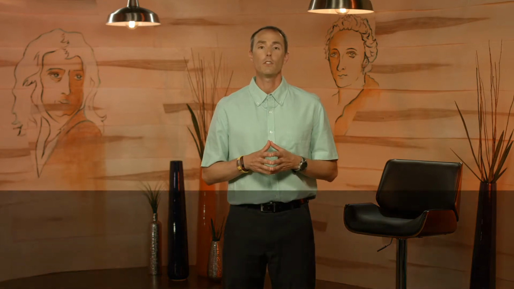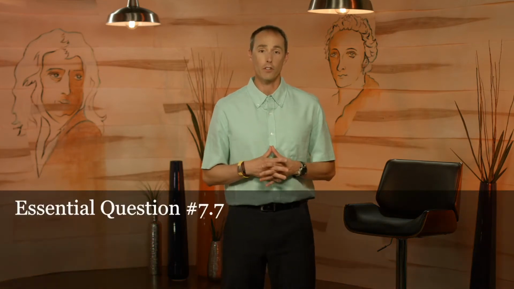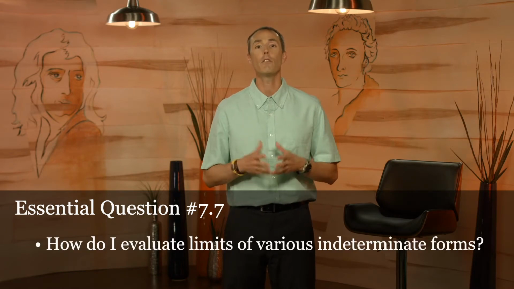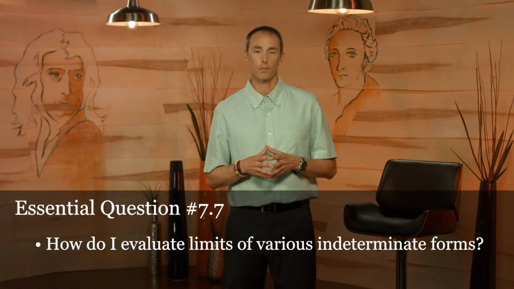Students come into section 7.7 with a vast knowledge of limits and derivatives and integrals, the three big ideas that we first cover. However, it's been a while since we looked at most of these things, specifically limits and derivatives. So if you're a Calculus AB teacher, remember that this section is new to the AP curriculum framework, and it will need to be covered. So the essential question we would like students to be able to answer at the end of section 7.7 is, how do I evaluate limits of various indeterminate forms?